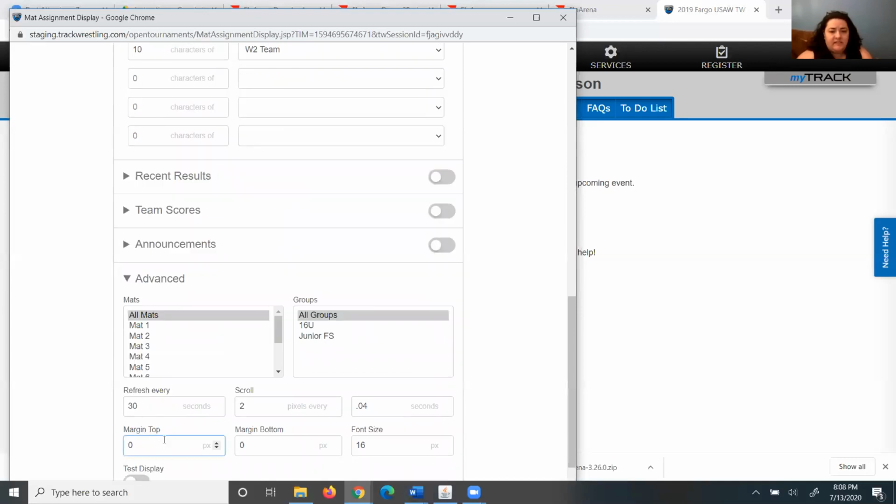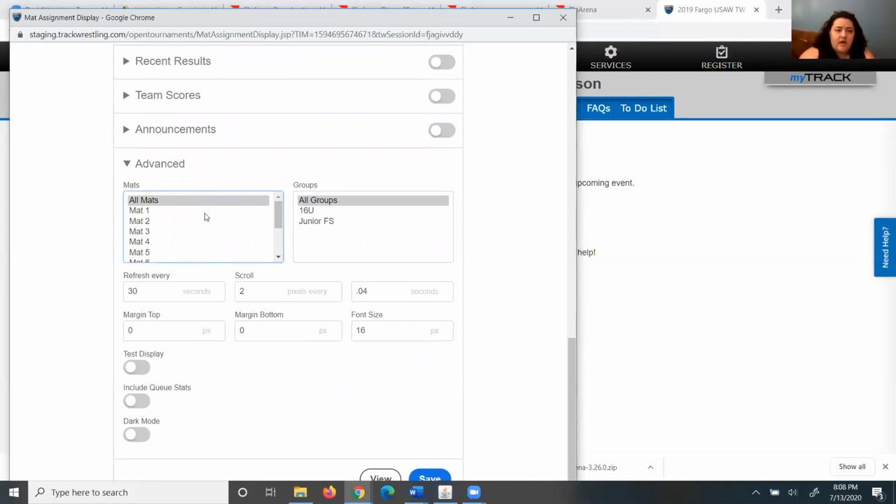And then in advanced settings, you can choose which mats you'd like to highlight if you're only using 4 mats. If you're using 2 gyms, you can select which mats are in each gym. If you have specific age groups and specific rooms, you can select specific age groups for that specific display.